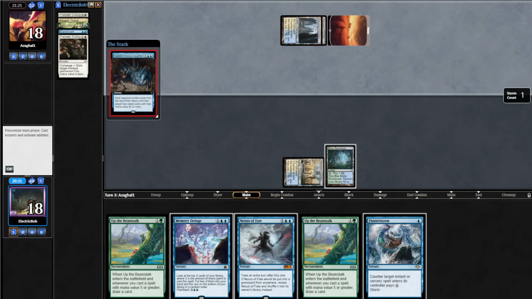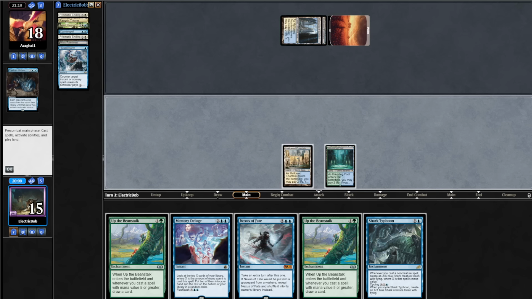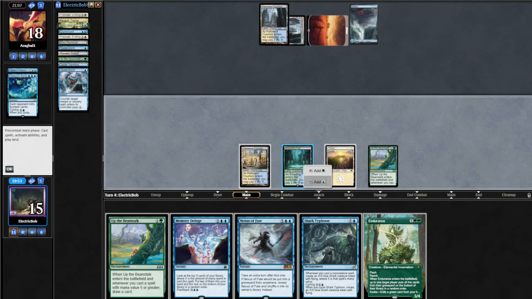And opponent casts a Tasha's Hideous Laughter, we will fetch Shock and cast a Flusterstorm on this. We find a Shark Typhoon, we will cast out an Up the Beanstalk, finding a land. Opponent cycles a Fractured Sanity, then plays out an island. Ooh, Endurance off the top, huge. Let's cycle our Shark Typhoon. We do want to keep the screen card in our hand, finding an ending.